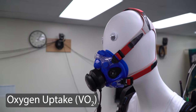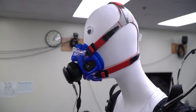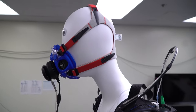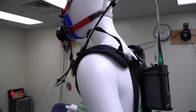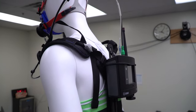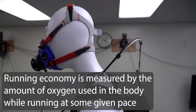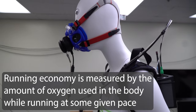When we're interested in measuring how much energy someone uses, we use this COSMED device, which allows the runners to breathe in room air, but the air that they breathe out gets sampled into this measurement chamber where we can check how much air they're breathing out and the quantity of oxygen and carbon dioxide in it. With that information, we're able to figure out how much energy they're using to run at whatever speed they're going.